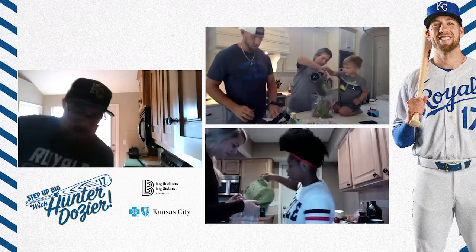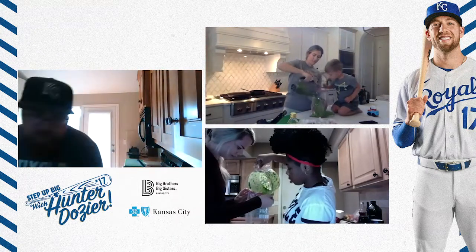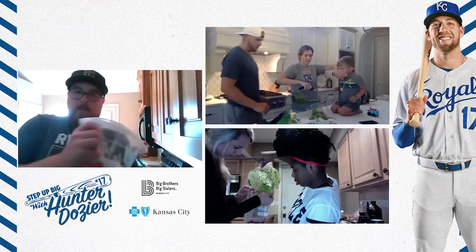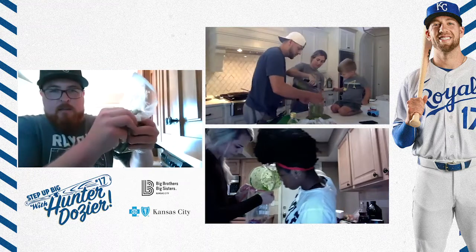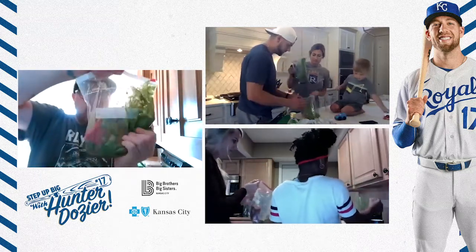Careful. And then you really don't even have to get your hands dirty in this whole process other than when you picked up that flank steak. And then just using the outside of the bag, you can kind of massage the marinade right into it.